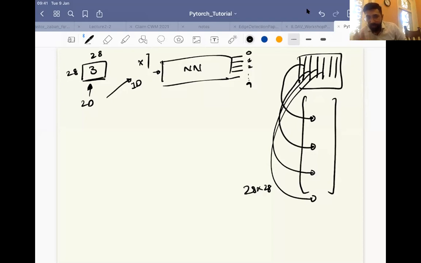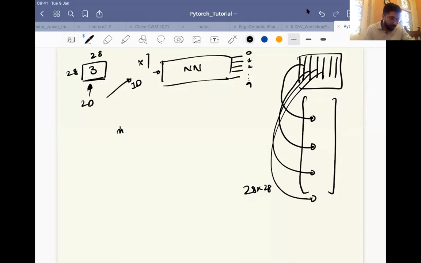I'm again writing it in terms of column vector, but remember, PyTorch will take it as a row vector. But since in our notation we have talked about X as a column vector, I'm sticking with the column vector representation here. Once you have that, you just can create some linear layers and train your network.